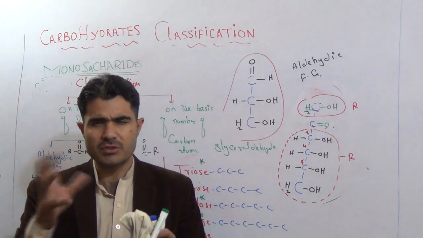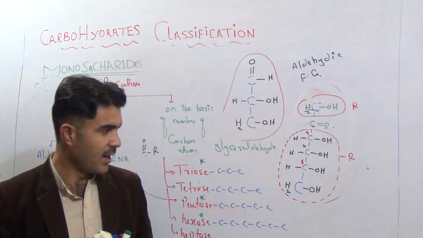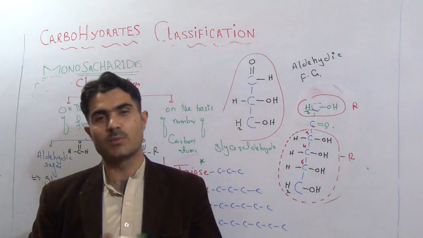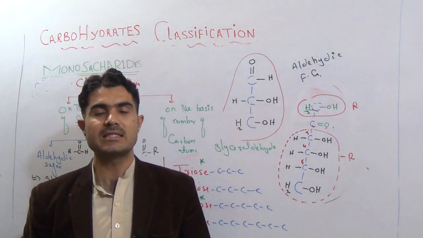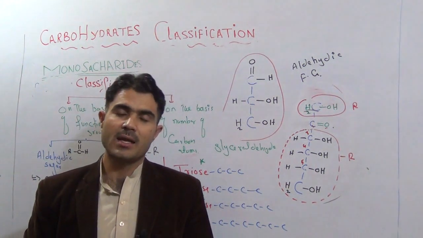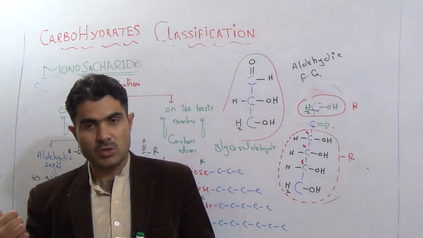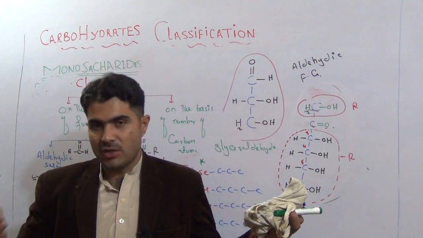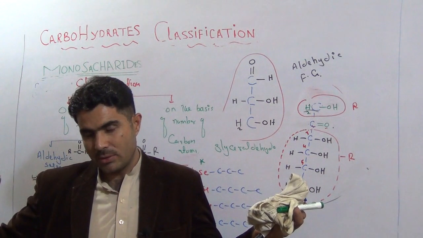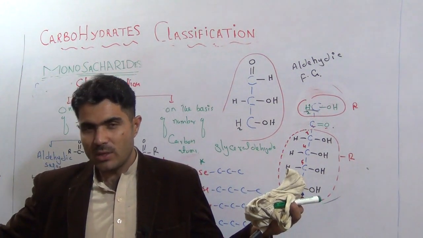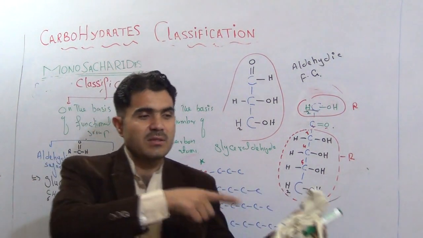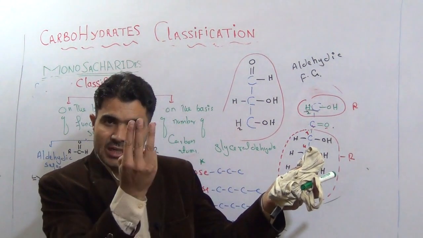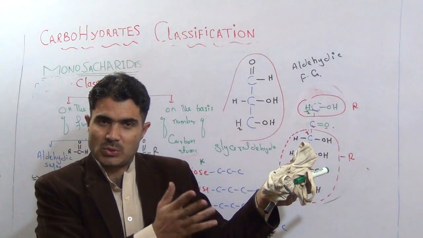Most usually students get confused from this. And the last one is we also discussed the classification of monosaccharides. Monosaccharides are classified into 2 categories. Number 1, on the basis of functional group. Number 2, on the basis of number of carbon atoms. On the basis of functional group, we have 2 types of monosaccharides: ketonic sugar or aldehydic sugar. On the basis of number of carbon atoms, we have triose, 3 carbon monosaccharide, tetrose, pentose, hexose, and heptose.